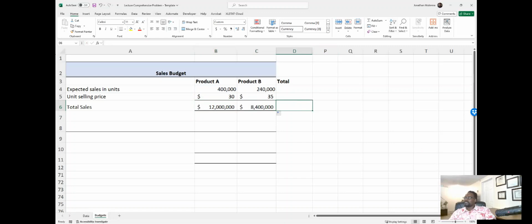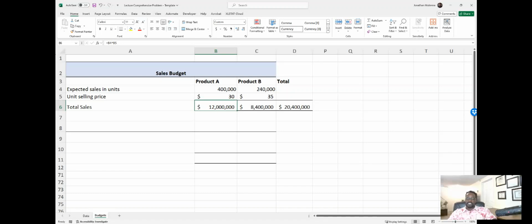That was the total. Where's my auto sum? Right there, that was the total revenue, the total sales that this company expected to make for the month of November. Okay, so that's it for the sales budget, my friends. It's simply how many units do we expect to sell? What is the selling price per unit? What are the total sales that we expect to get? All right, that's it. We're done with the sales budget.